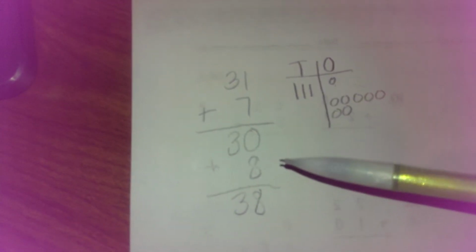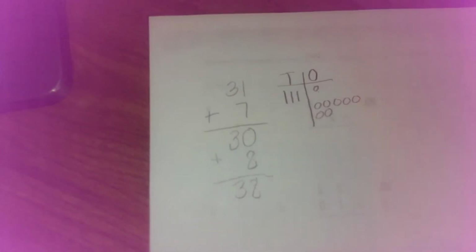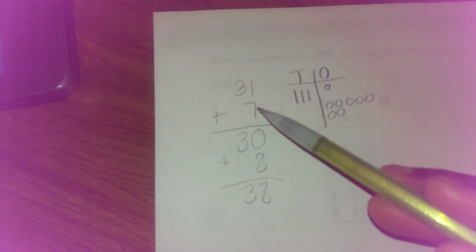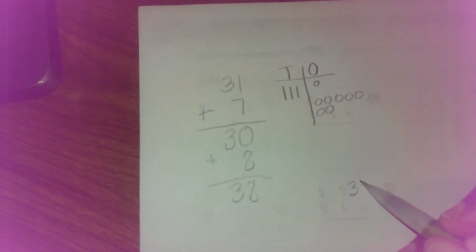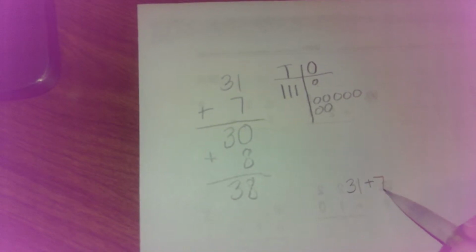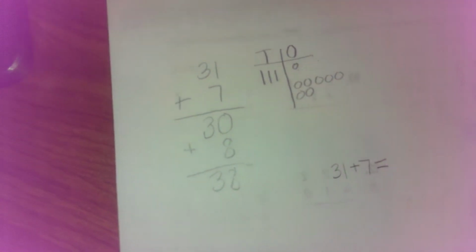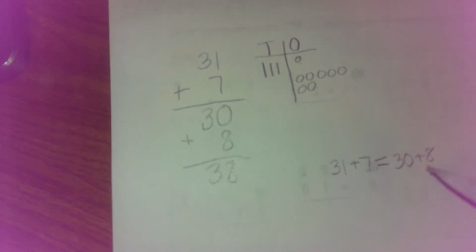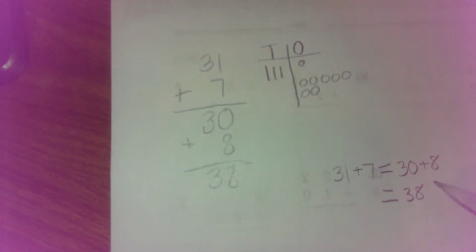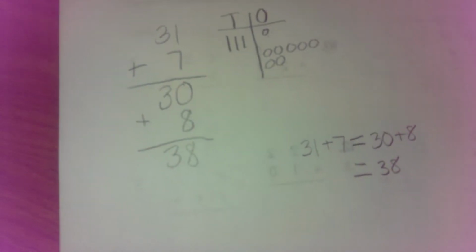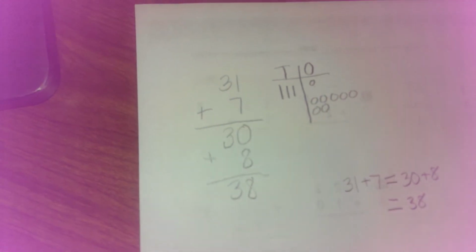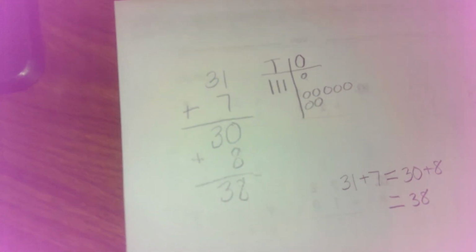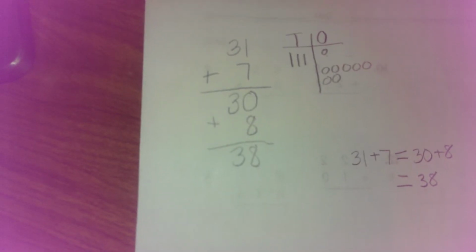If you're confused by this, we've talked about it in class, that this number sentence here is the same as when we compare number sentences horizontally. So like 31 plus 7 is the same as 30 plus 8 because they both equal 38. Students are familiar with this kind of number sentence. We've been doing it for a very long time. So that's how you complete your math homework for this week. I think there's 2 pages like that.